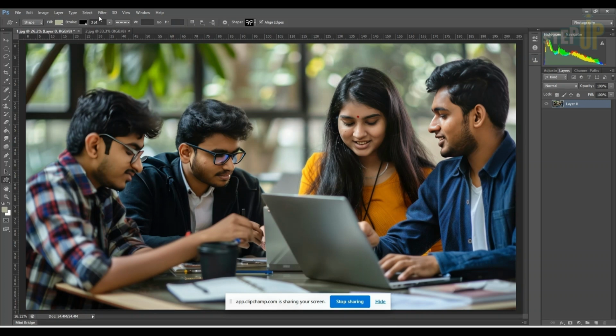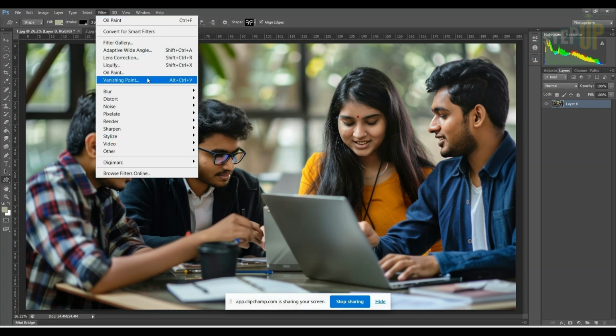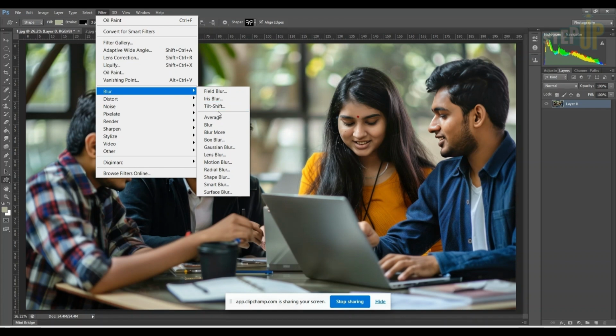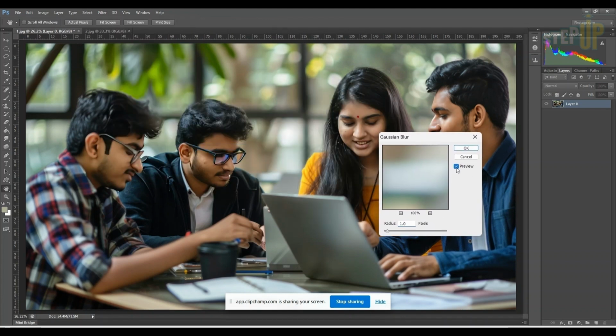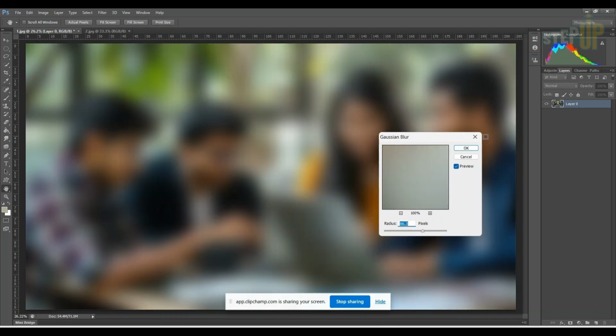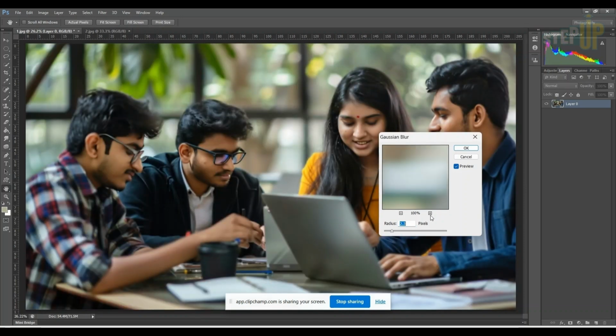Then we have blur and that Gaussian blur. As you can see, you can do the blur. If I increase the value, you're able to see the images are blurred.